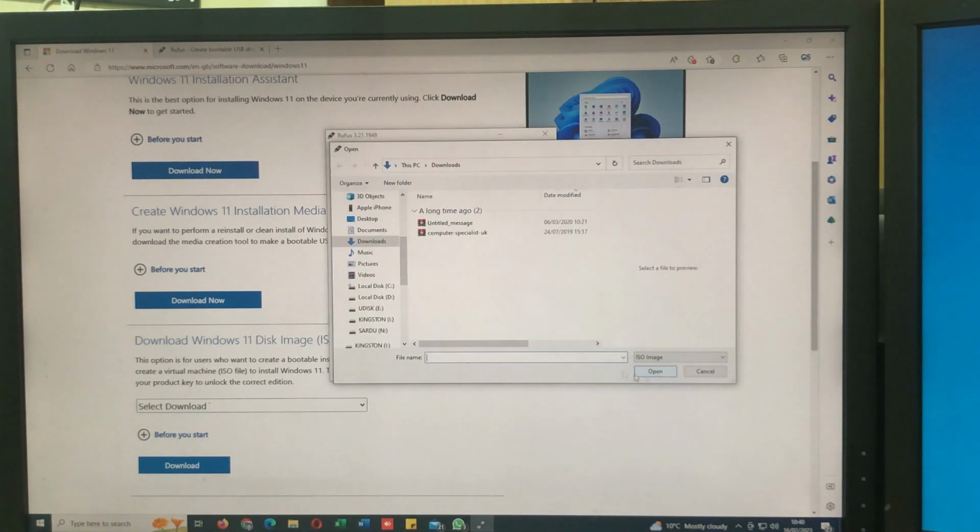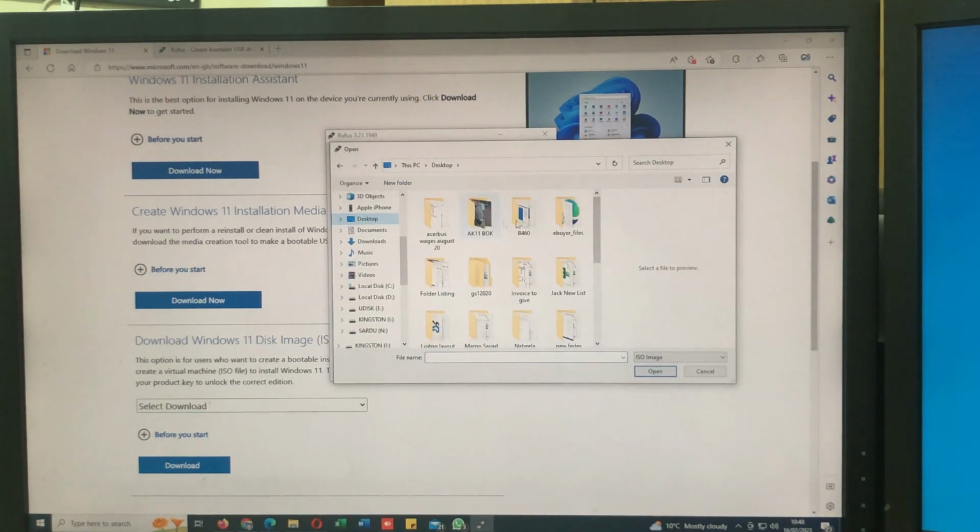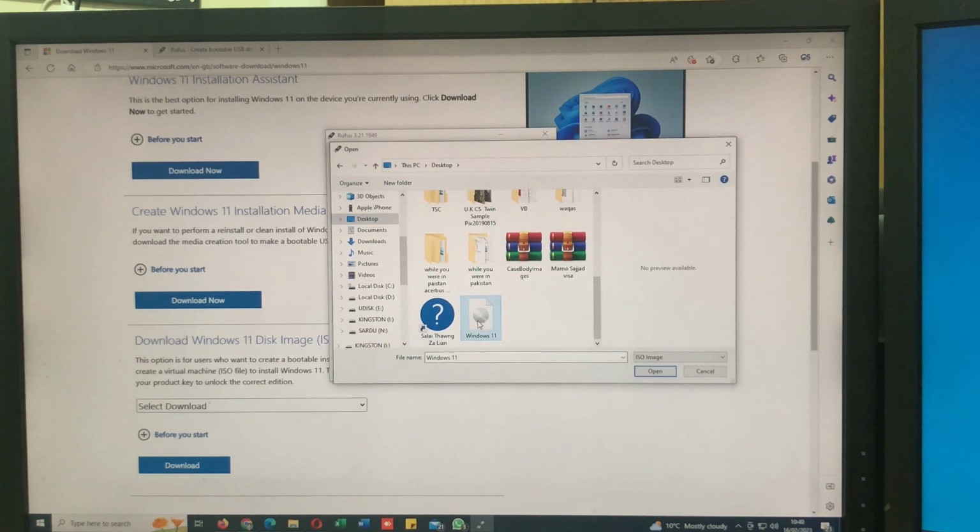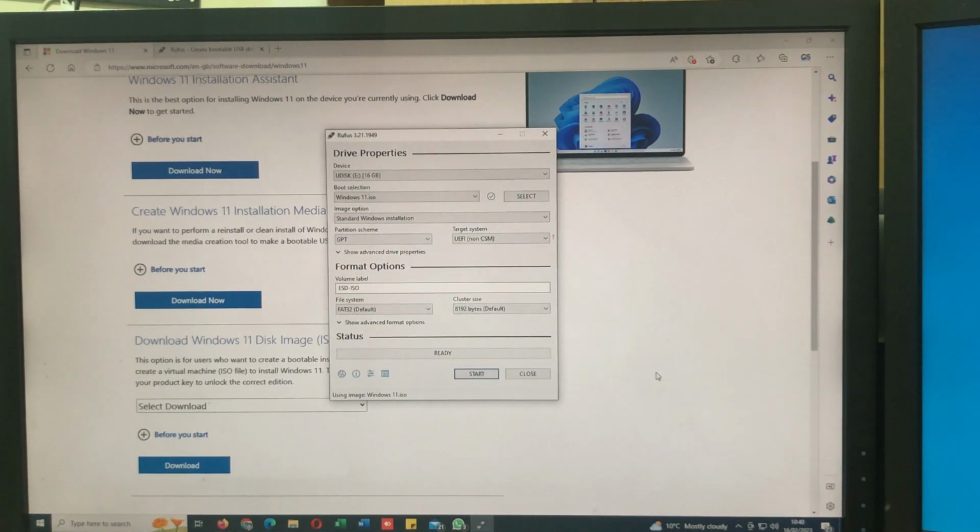So I will click select. I will go to my desktop and select the Windows 11 ISO, which we have created now. I will click open. So it's picked up the Windows 11 ISO, and the third option you need to select is partition scheme, which you need to remember, you need to choose MBR.